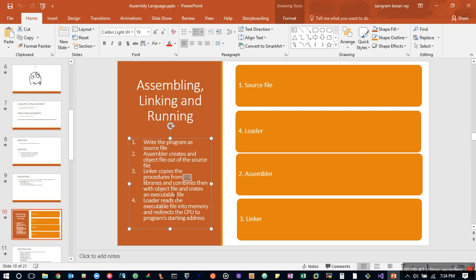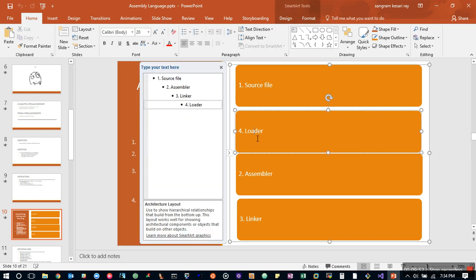How does it happen? We have something called loader. So when you double click it or run the program from the command line, there is a utility inside the operating system called loader. It actually points the CPU's next instruction to the beginning of our program. So that's how our execution starts, and the loader's job is to do that much only, nothing more.